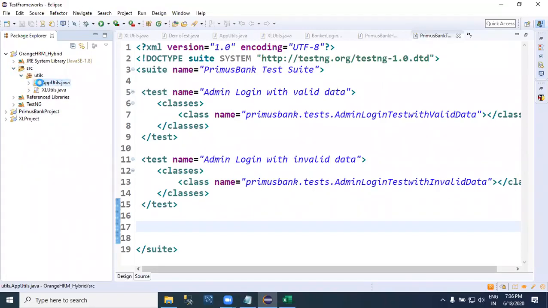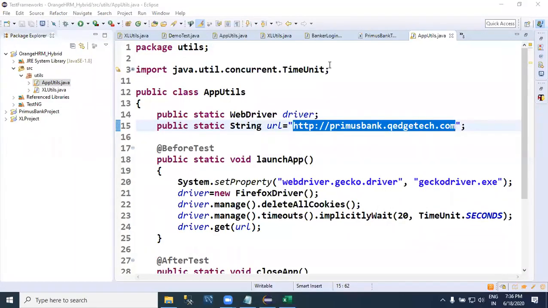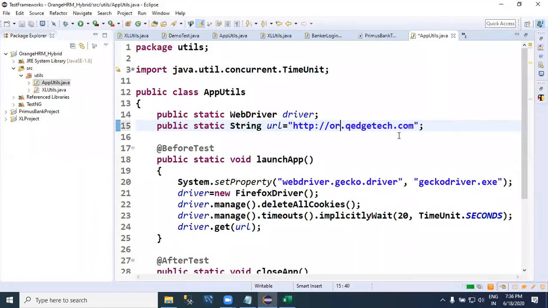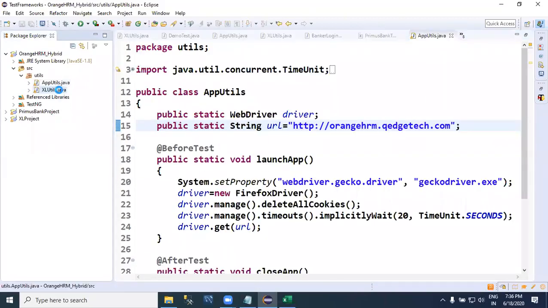You can make use of this code for any project. Only the URL you can change. So here the URL is rnhrm.qtech.com. You need not do any other changes because the code has been written in a generic way.